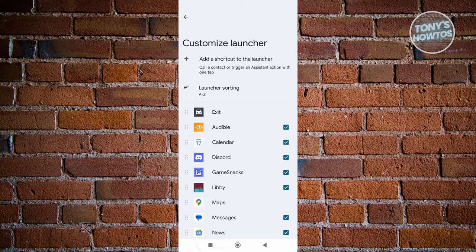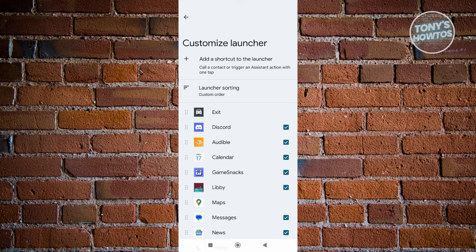Now, by the way, the apps that you see here are actually going to be how they are going to be organized. In this case, if, for example, you want to see this Score at the very top, you could go ahead and press and hold on the dotted icons at the very left side of that app. And you can just basically reposition it at the very top here. So in this case, it will show Exit, then the Score, then Audible, and the launcher itself.